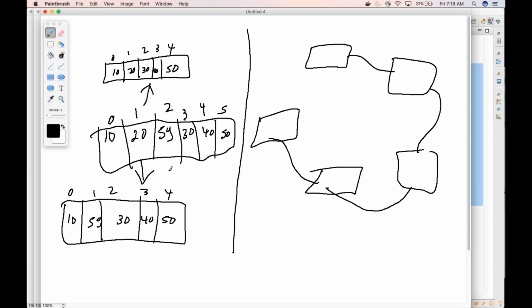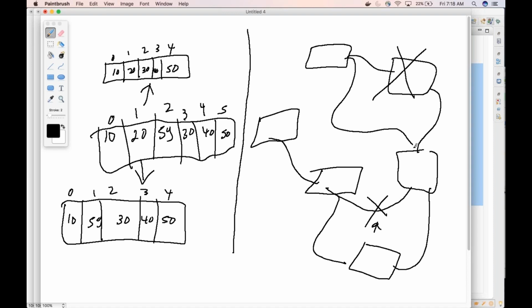Now let us see what will happen with the linked list. If you add a new object here, do you know what happens? The new object gets added. This will get connected here and this will get connected here, eliminating the old link. How many swaps are there? Only two objects are getting disturbed. If you remove this object, these will connect like this.